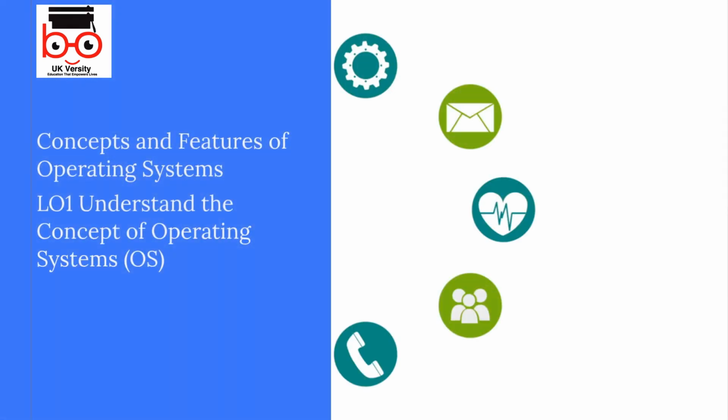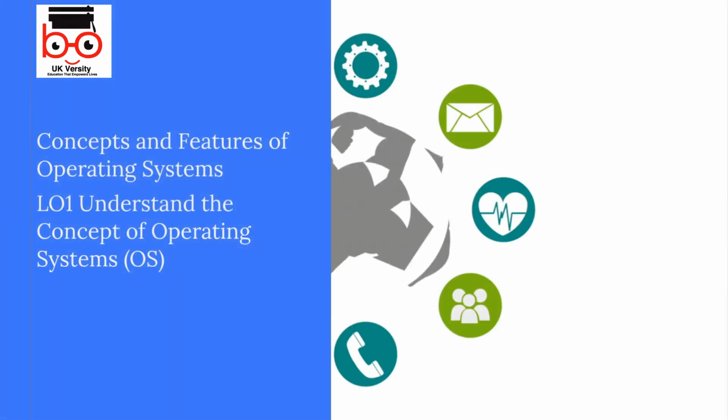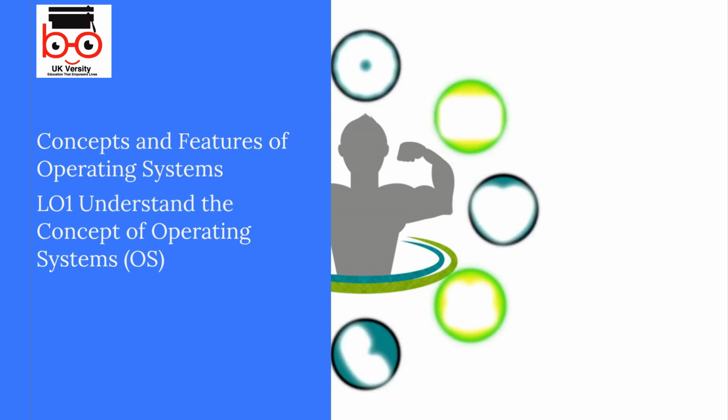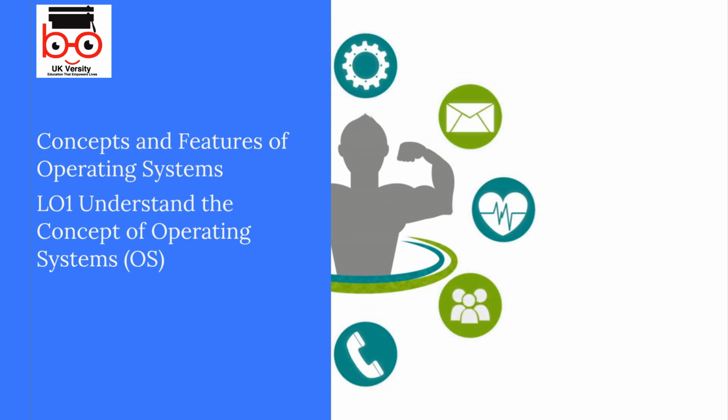Hello and welcome to this session, LO1. Understand the concept of operating systems. Today, we will explore what happens when you switch on a computer and how the operating system acts as the essential link between hardware and software. We will look at its key roles, different types, and the boot process that brings your system to life.